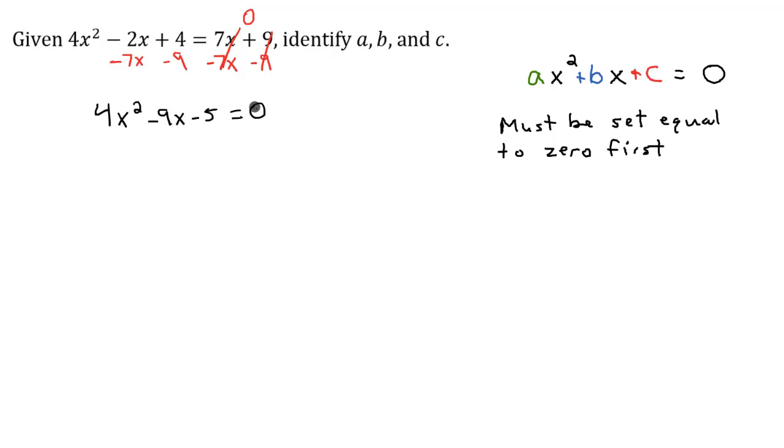So if we combine all these like terms here, we're going to be left with 4x squared minus 9x minus 5, which equals 0. And then I have my standard formula equation here for quadratics. Our A is in front, the coefficient of our quadratic term. So A will be 4. B is going to be the coefficient of my linear term. That's going to be -9. And then lastly, -5, that represents our C. So our C value will be -5. And that's our A, B, and C values.